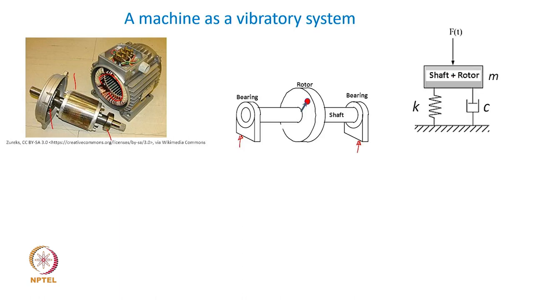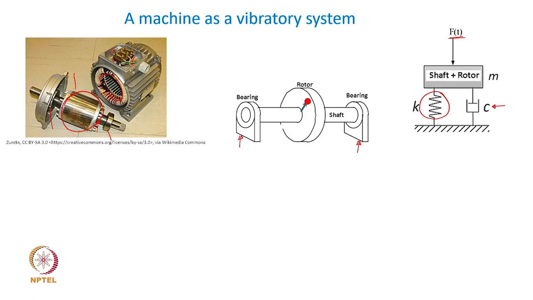So a shaft plus a rotor, if the shaft is big enough in terms of its diameter compared to its length, can be treated like a rigid one without any deflection, and the bearing stiffness can be treated as the spring element in the vibratory system. The damping in the bearings can be assumed here as the dashpot element for our typical single degree of freedom vibratory system. The inherent unbalance in this entire rotor can be the excitation force to the vibratory system. So the force acting on the rotor is going to be the rotating unbalance in the shaft.